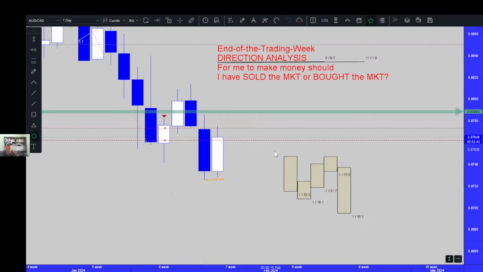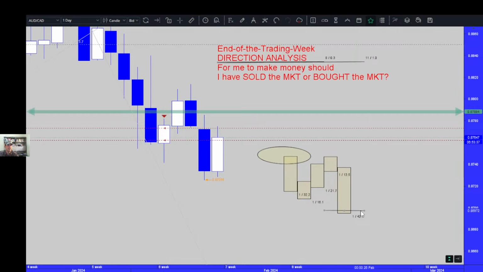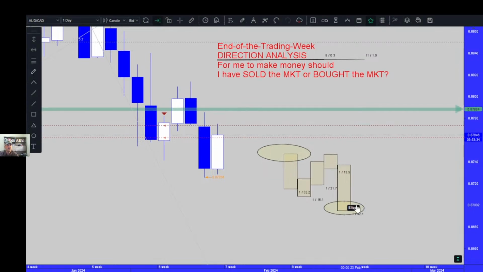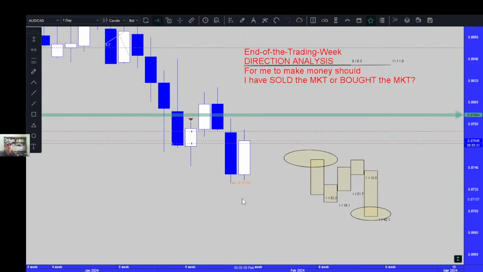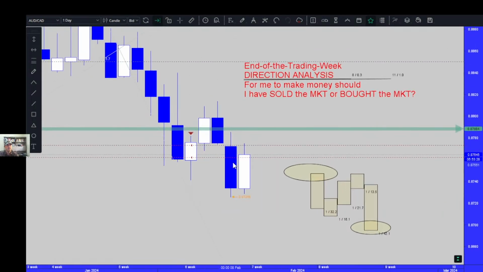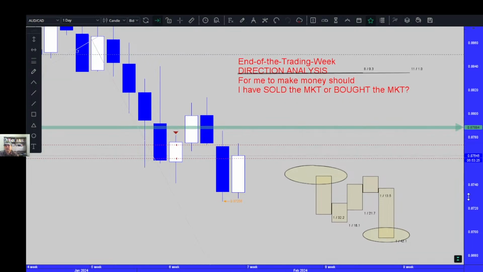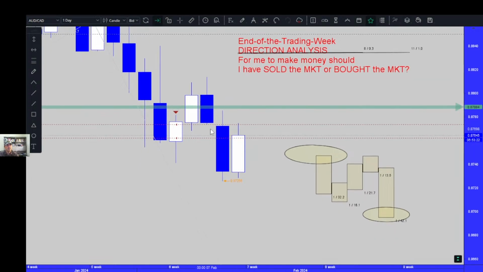There are a few approaches. If this is the starting point of the week and this is the ending of the week, and remember it could not be just one day, then this is a little bit more difficult. So count with me, everybody. It's five candles: Friday, Thursday, Wednesday, Tuesday, Monday. Monday bullish, Tuesday bullish, Wednesday bearish, Thursday bearish, and so far it's bearish.